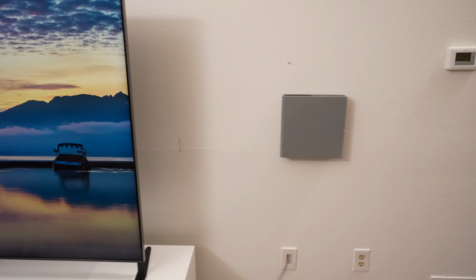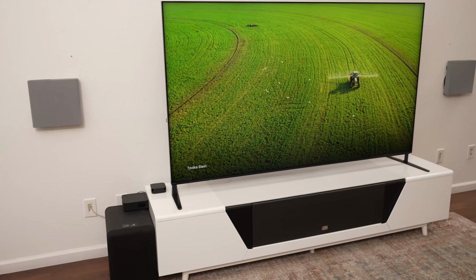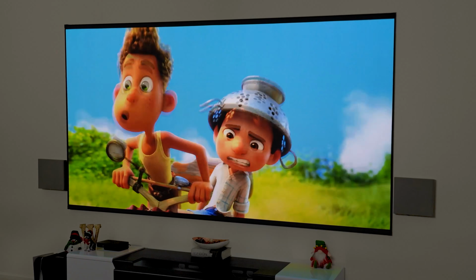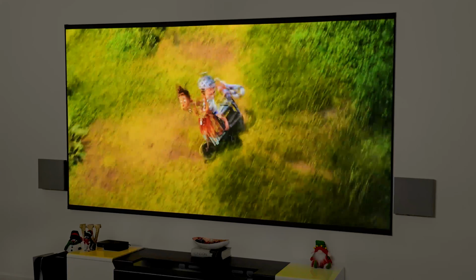So big fan of the HTA 9, but that brings me back to the Bravia Theater Quad. Now I have this in my living room, and I can tell you it's not going anywhere. It is a fantastic system. I mean, to have 16 different speakers in my living room with just 4 units on the wall, not having to have a center channel where I have my UST projector right now, so it's kind of complicated anyways if I was to have a center channel.